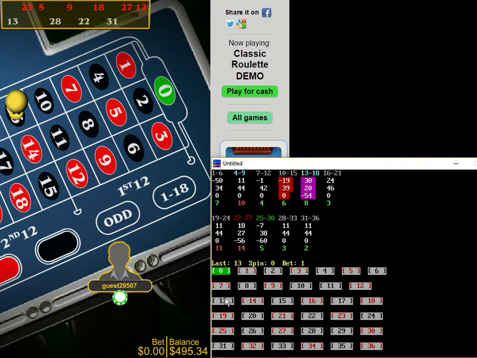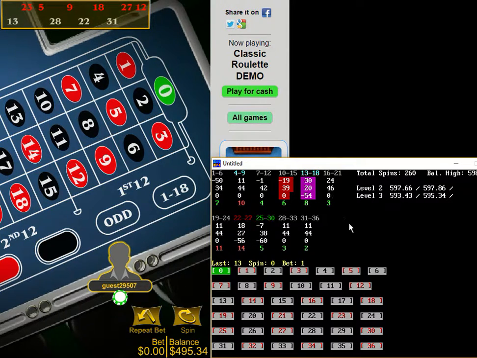Okay, now the 14. It hit. So, 13. Okay, we got our hit, and we're now objectively King of the Hill. I don't like that at all. It's a negative PLE. It sucks. I don't want to be on that as King of the Hill. I just don't. I want 31 to 36, or at least 16 to 21.